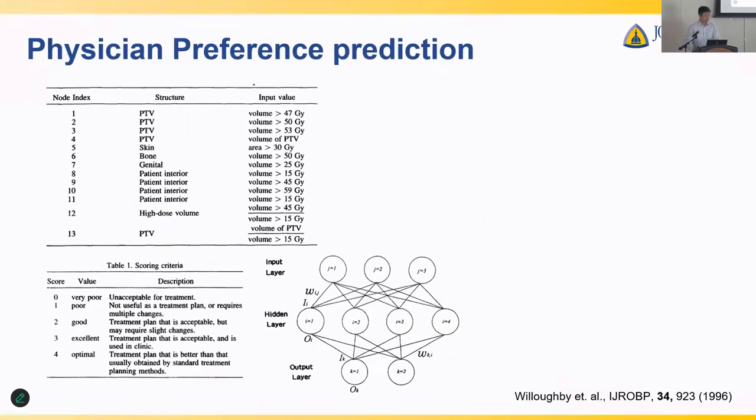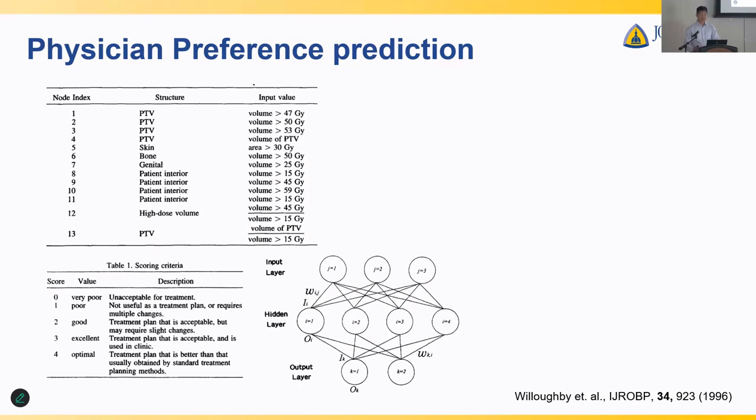And then the next approach in this category is how can we predict physicians' preference in terms of approving a plan. Once we have a plan presented to the physician, whether this physician will approve it or not. And if you have that score, it can be used to guide treatment planning. So that's another set of the story in terms of plan approval.